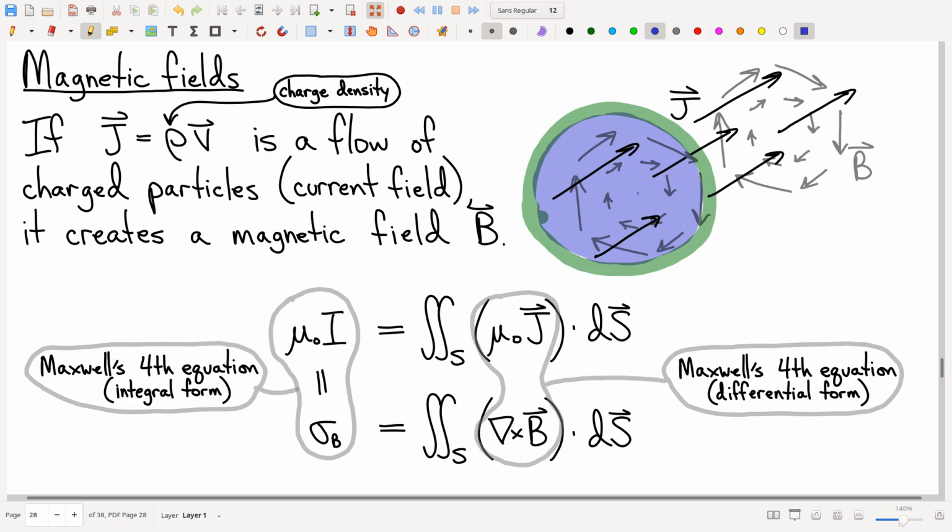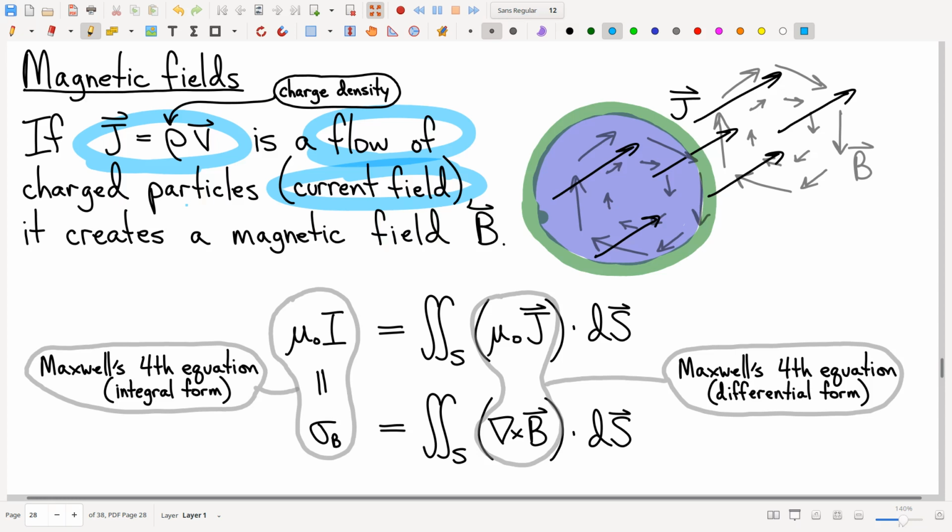We have a surface, we have a curve, and here's a couple of things that you could think about in relation to that surface and in relation to that curve. One is, look, we got a surface, we have a flow of particles, right? Flow of charged particles that are moving through that surface. And reminder, when you have a fluid flowing through a surface, you can ask what the flow rate is. Stuff per unit time passing through your surface, right? So quantity per unit time. What's the total charge per unit time passing through that surface?